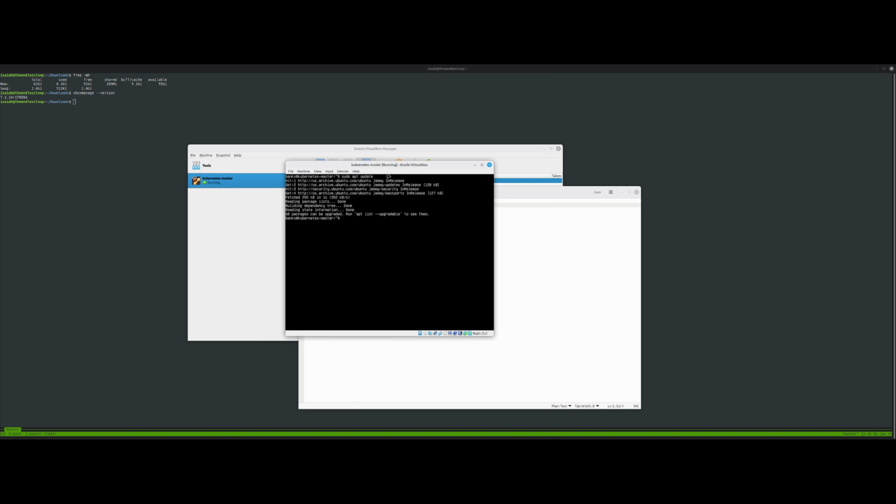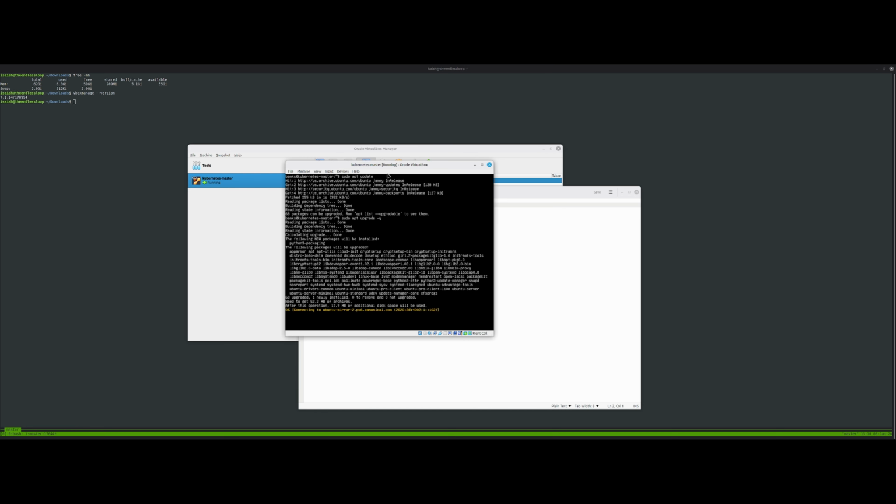Actually, I didn't mention the steps. After updating the repository list, you have to perform the actual upgrade. So sudo apt upgrade. Yes, I'm going to go ahead and upgrade everything. This is going to perform the upgrade, and we'll just watch as it does it.